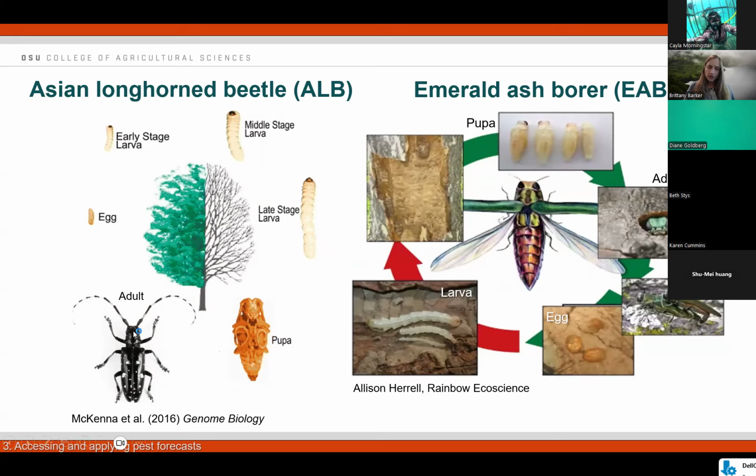Okay, so the Asian longhorn beetle adult is very beautiful, black colored. I'll talk more about that in a second. The pupa kind of looks like a little mummy here, like a little caramel. I was listening to a YouTube video about Asian longhorn beetle, and they referred to it like a little caramel version of the adult. Anyway, once the spring temperatures are warming up is when we see pupation occurring and then the adults emerging. Here, the emerald ash borer makes a D-shaped exit hole. It kind of looks like a rotated upside down D. And then they come out and mate, lay their eggs, and then the cycle starts over again. I'll talk more about these in the next few slides.